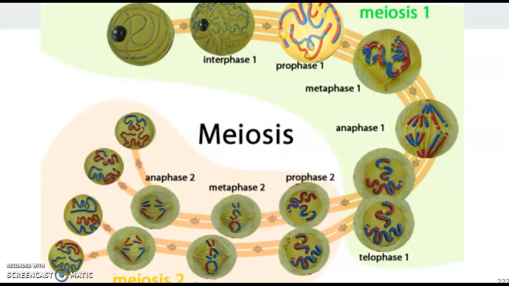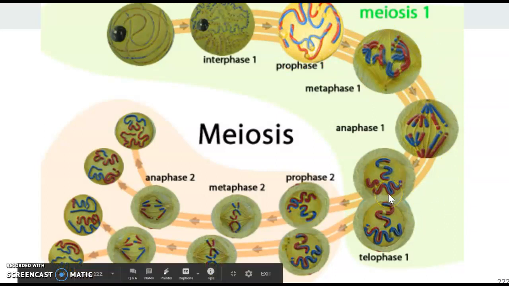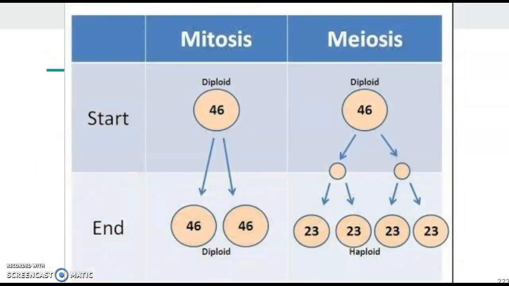And now this should make a lot more sense. So we start off with the cell doing its business. Then it goes through interphase where it makes a copy of everything. Then it goes through prophase 1, metaphase 1, anaphase 1, telophase 1, and then back into prophase 2, metaphase 2, anaphase 2, and cytokinesis. So that's meiosis in a nutshell. Notice the me in meiosis because that's what makes little me's.